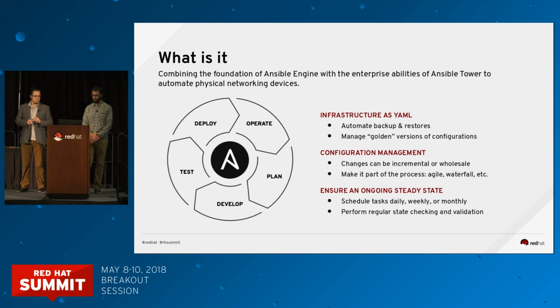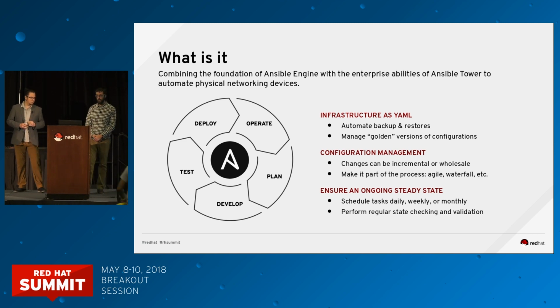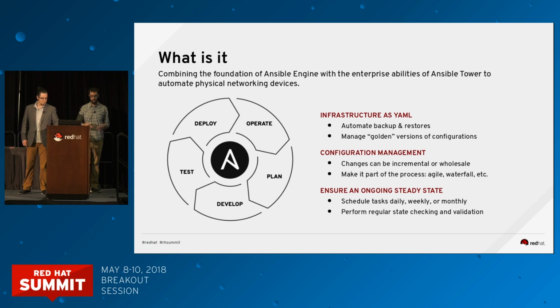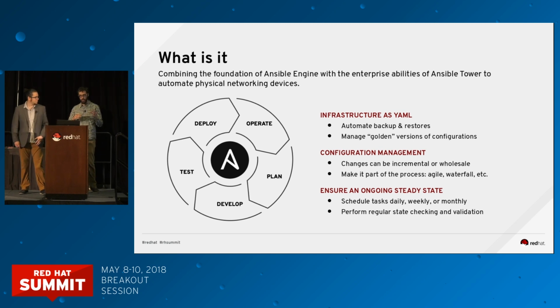So what we've been using with Tower is the scheduling of tasks to ensure that your configs are where they need to be and when they need to be there. And that's all done by turning your network into code, which is not nearly as difficult as it sounds. We'll get into that here in just a minute. And another benefit from turning your network into code is over time you have that revision history in your SCM choice that you can actually see your network progress over time.